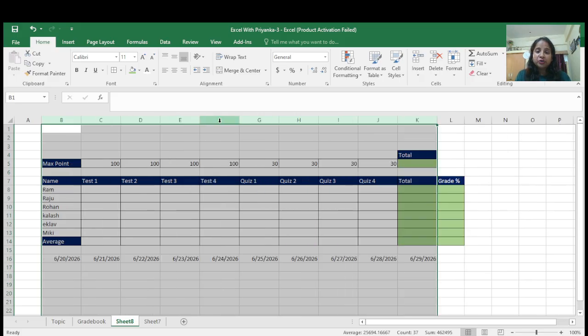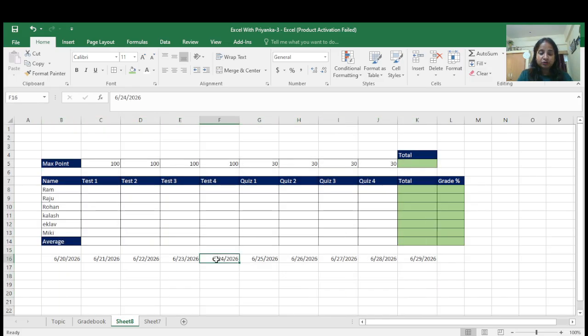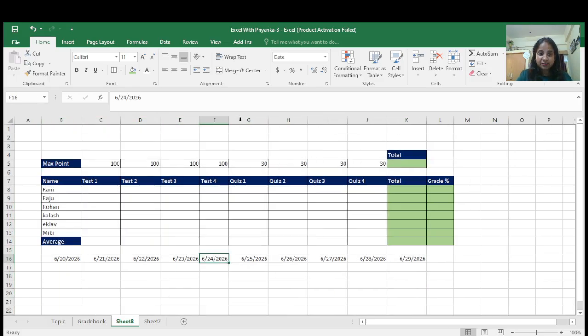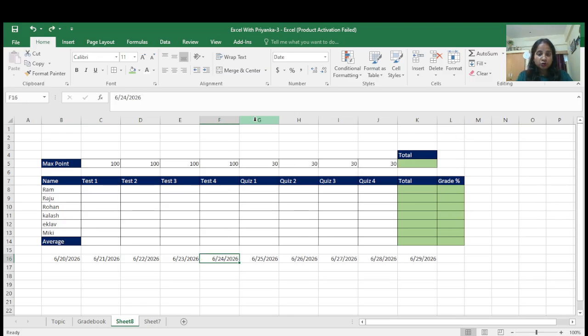If we do individual dragging, then only this cell is widened and the rest of the cells remain as they are. We'll do Control C, and it is like how it was.